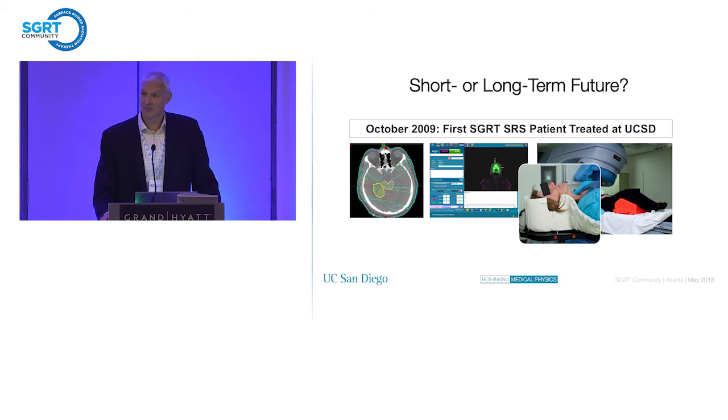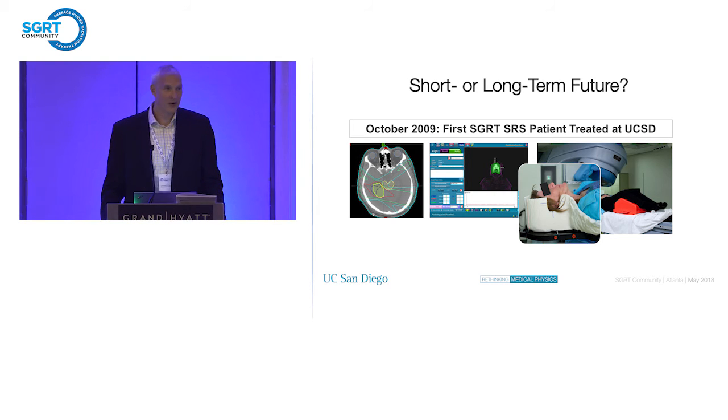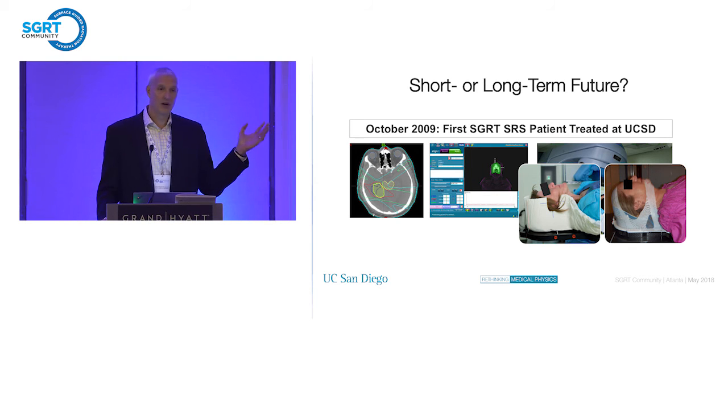We treated the first handful of patients like that, I think 2, 3 patients, something like that, maybe 5. It worked. The treatment was interrupted, obviously, from time to time because there's no immobilization. But we found a bigger problem, which is that patients were so comfortable they were falling asleep. And once you fall asleep, what happens? You start dreaming and twitching all over, and it didn't work at all, right? So we quickly iterated to having an open masking system, and you can see why we are comfortable having such an open mask.